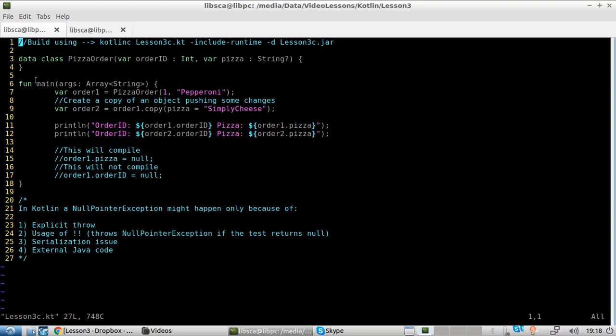Now in here, in main, I'm creating two objects, order1 and order2. Order2 is a copy of order1, although the pizza name is going to be different. These two objects, though, are going to be sharing the order ID because order2 is a copy of order1. And this is something I really wanted to show you, how easy it is with Kotlin to create a copy of a data class or data object.